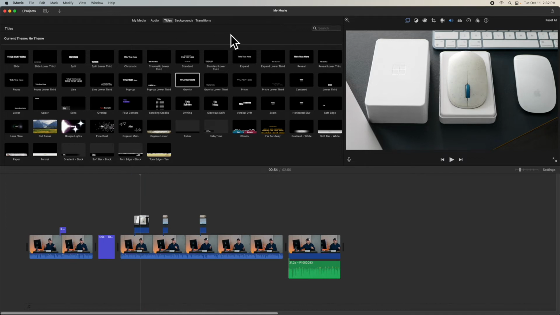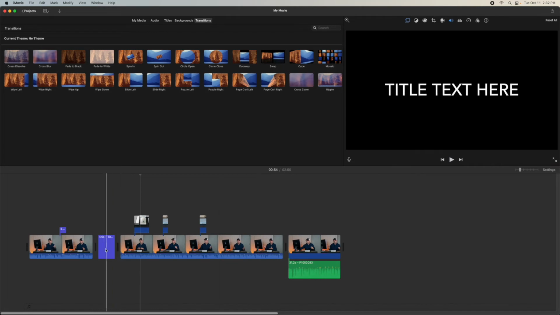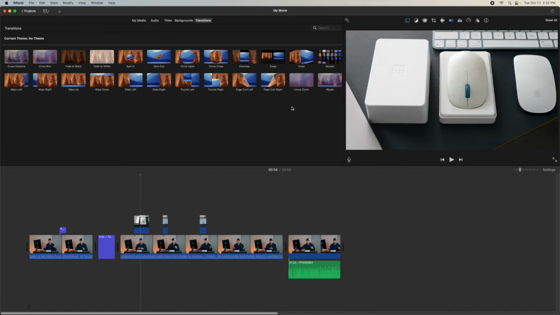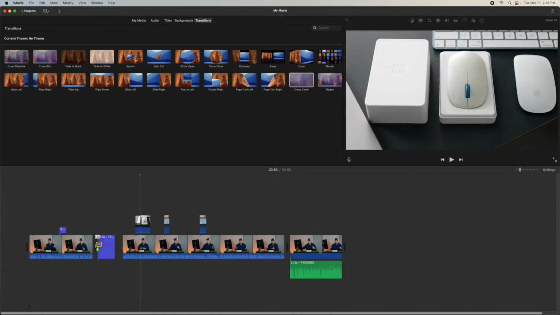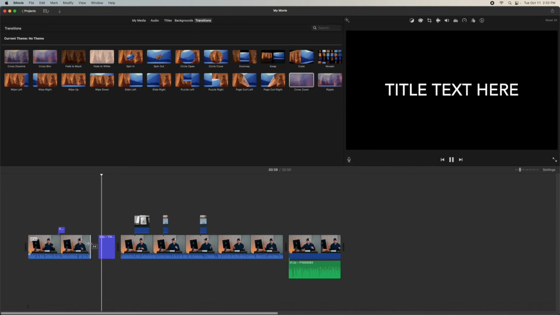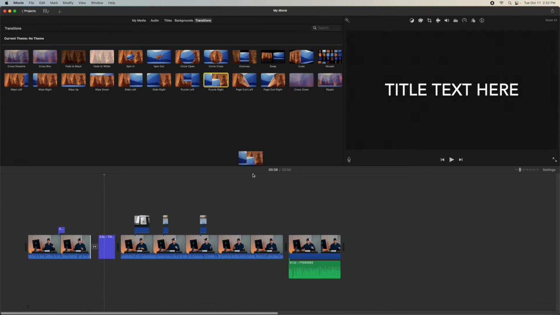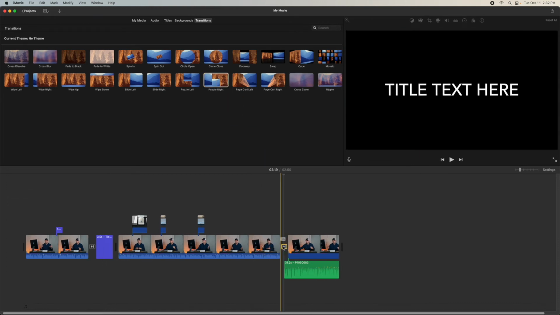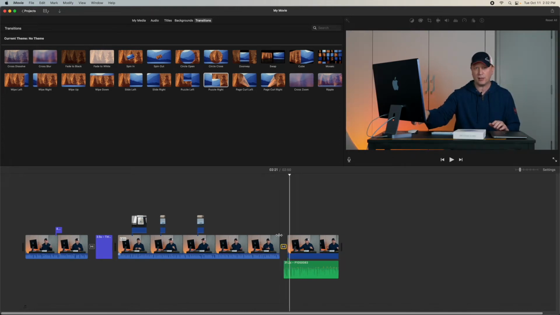Up here again, click on transitions. Same thing. In between any of these clips, you usually want a transition. Let's say this one here, cross zoom. So what I'm going to do is just drag this into the middle of the row there, and let me go ahead and play this, and you're going to see that the transition will happen like that, and it'll go to the next frame, which we actually placed in there. One more time, I'll do a puzzle here. I'm going to drag that in between the frames like I mentioned, and then I'm going to go ahead and play that, and you're going to see that it comes in between the clips. So very, very simple. And let's keep going.